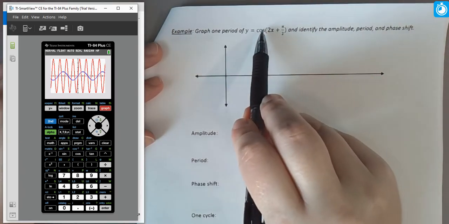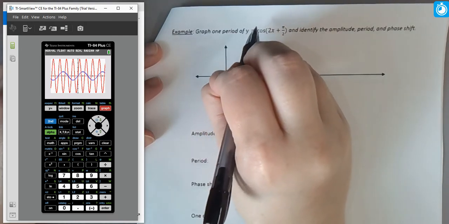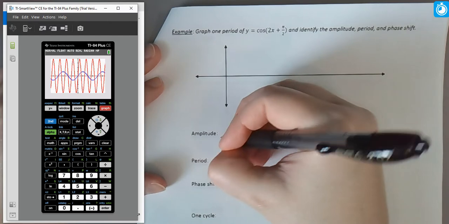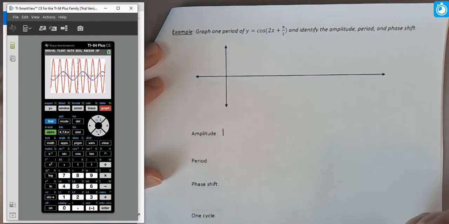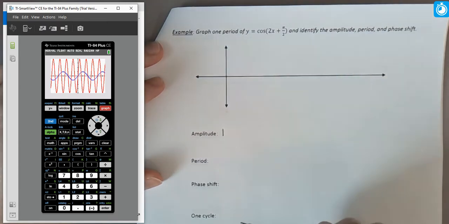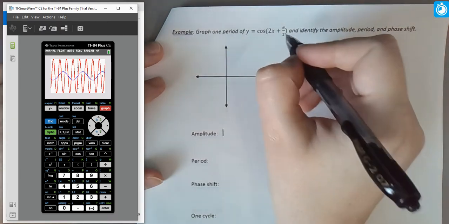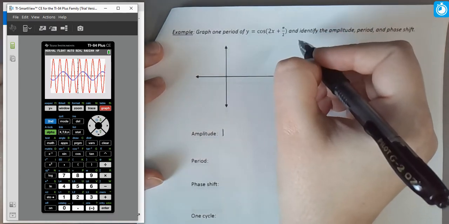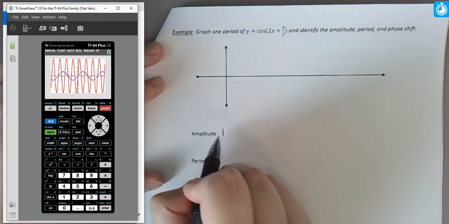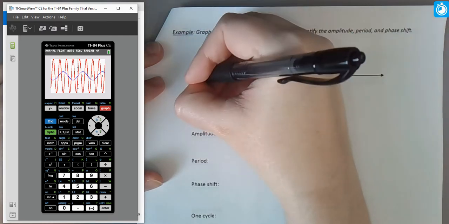So we're graphing a cosine. We don't have a value for a, so it's understood that our a is going to be 1. All that means is that the amplitude is 1. The wave height is going to be 1. So we maximize at 1, we minimize at -1. Now again, we don't have a vertical shift, which means our central line stays here at 0, and then we have 1 unit up and 1 unit down from there.